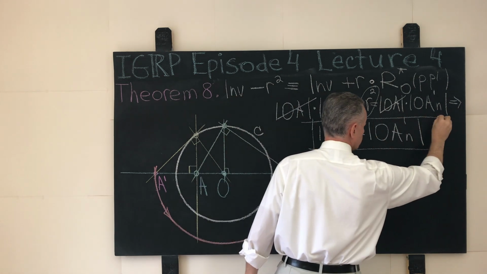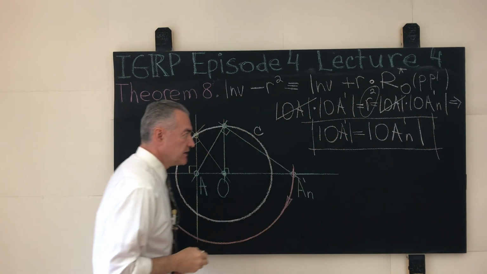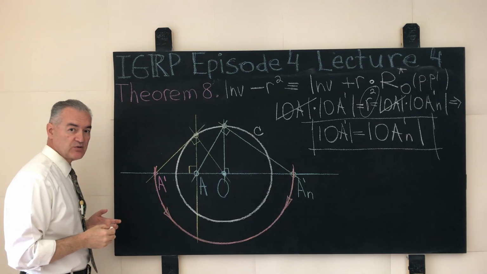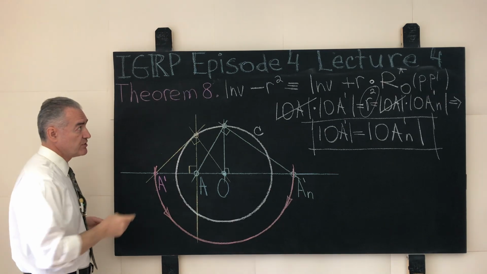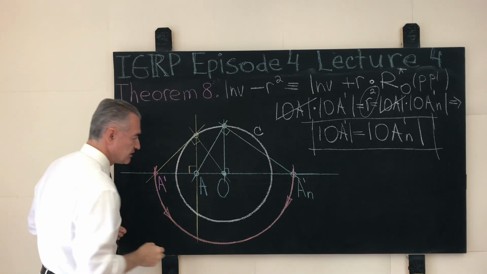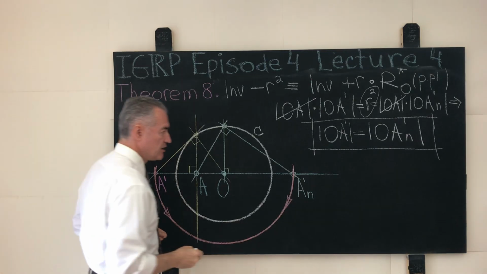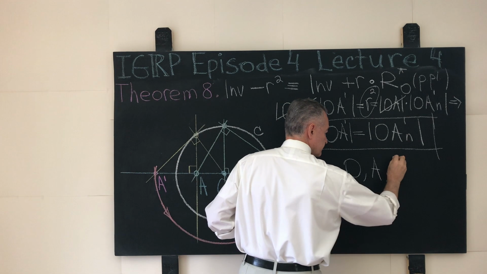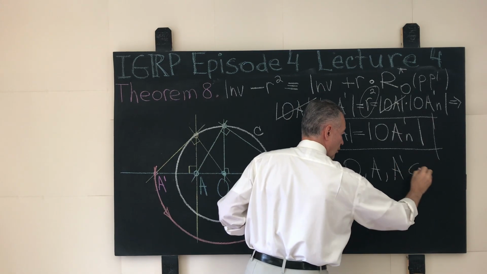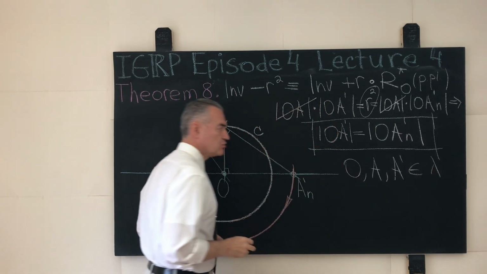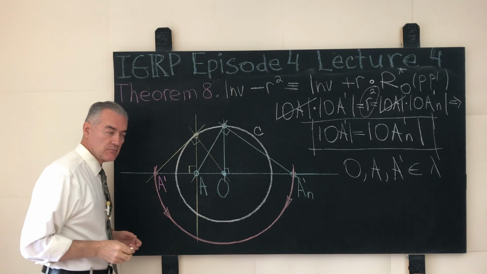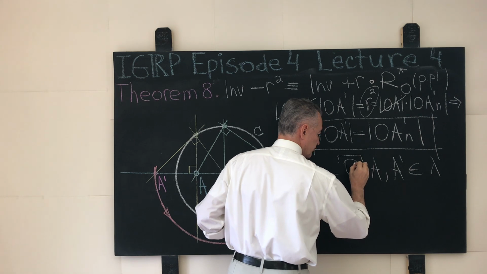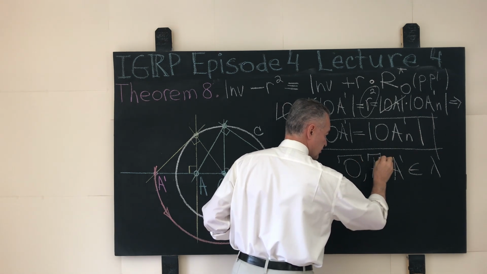And again, analytically, what do we say? We repeat pretty much the same argument that we repeated in the proof of theorem number 7. Remember that according to our definition, the points O, A, and A prime are all collinear. They belong to one and the same straight line. And here the fact is that this point, the center of inversion, is one and the same. The pre-image is one and the same.